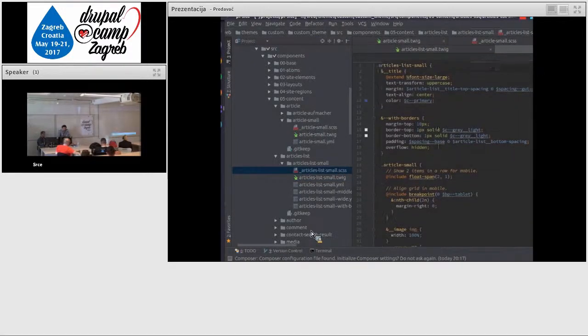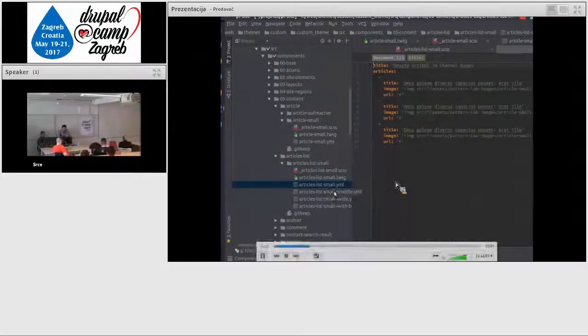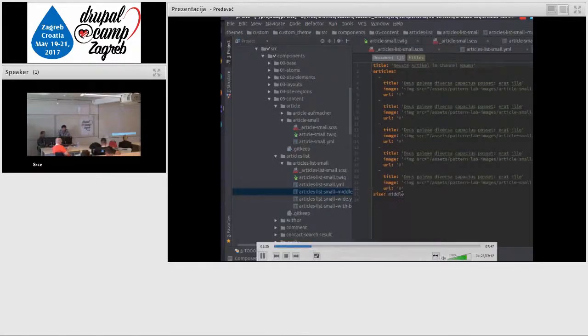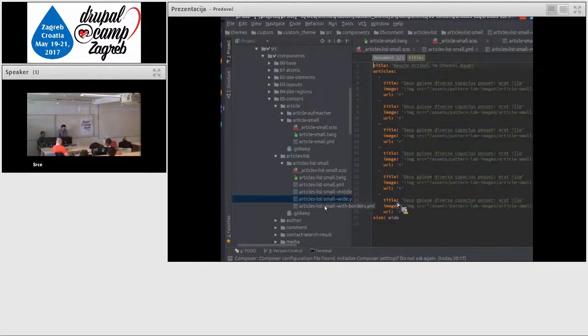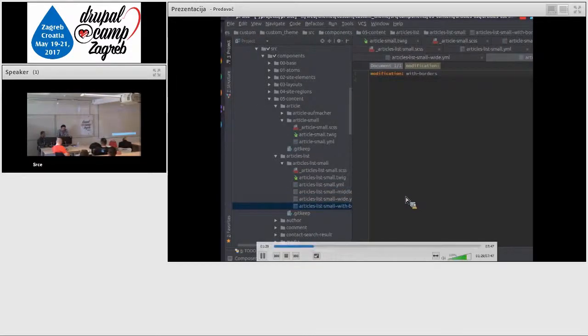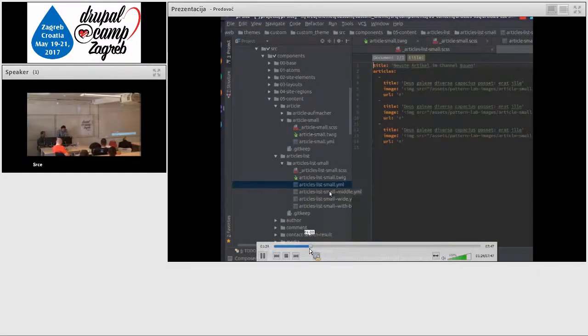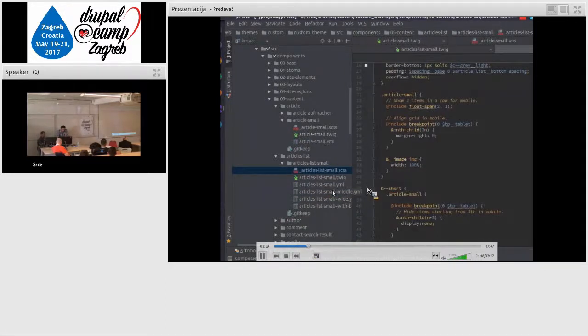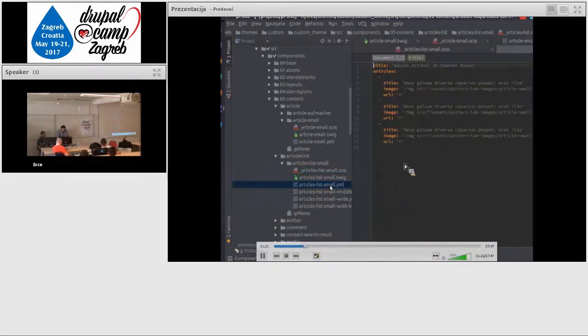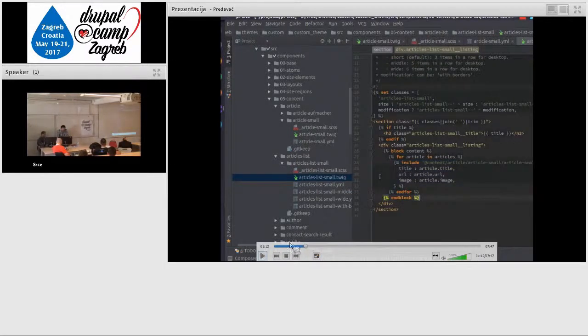And in the Srce you can also have variations of your component. For example, I have a size modifier, which I then use in a Twig template. I have different setups of those. Here I have this size, which is just a variable, and I tell it, if size is that, then create me class articles list small dash dash size.